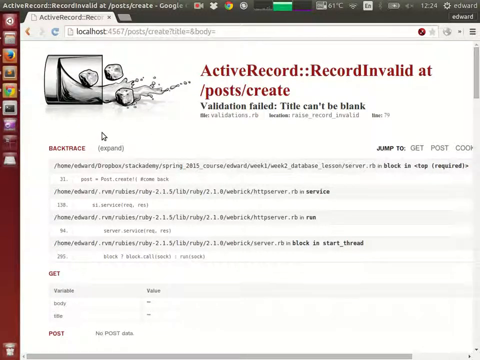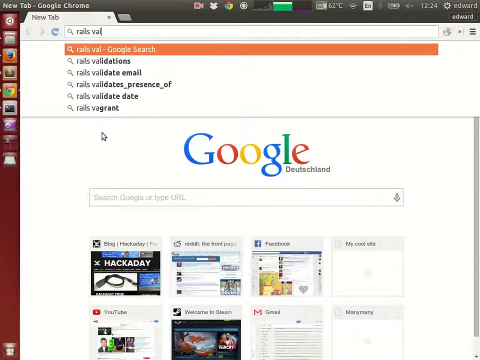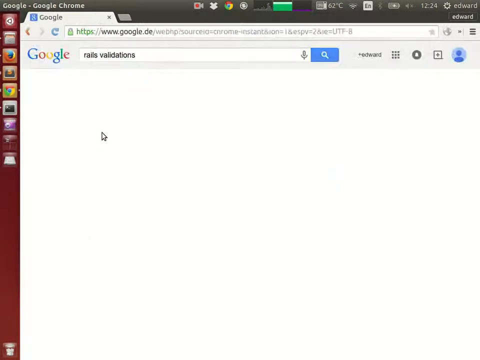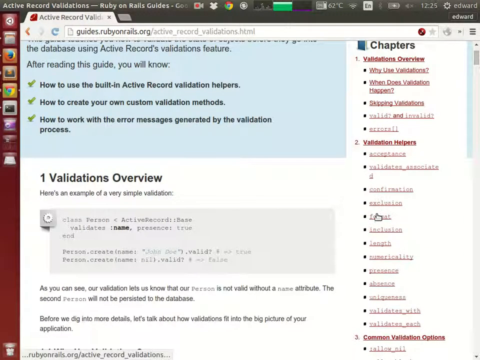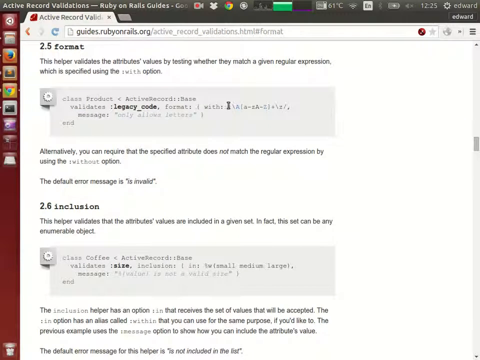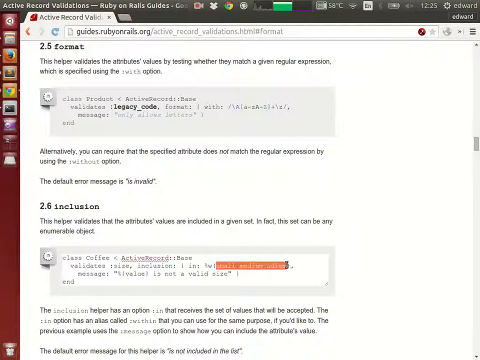You can get super crazy. Rails, again, is one of these things that even after years, I've still never come across all of them. Like, it has to match a particular format, like an email has to have an @ symbol. You can say it must be one item from this list, like you can be small, medium, or large, but you can't type in big.